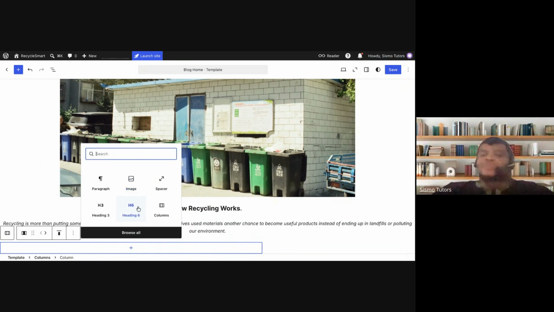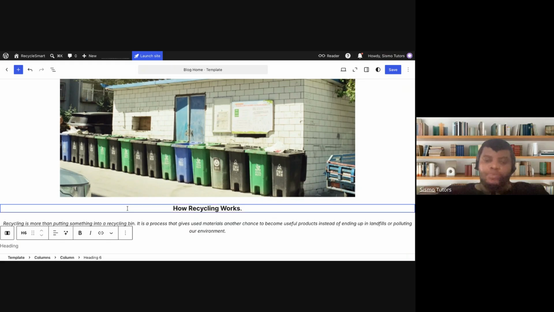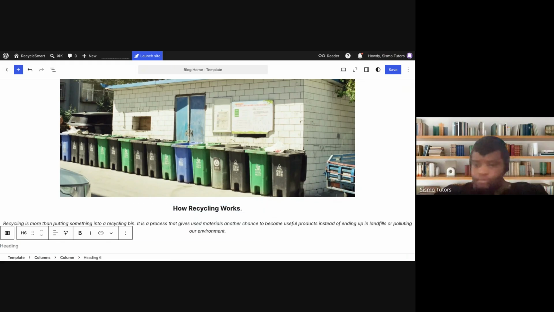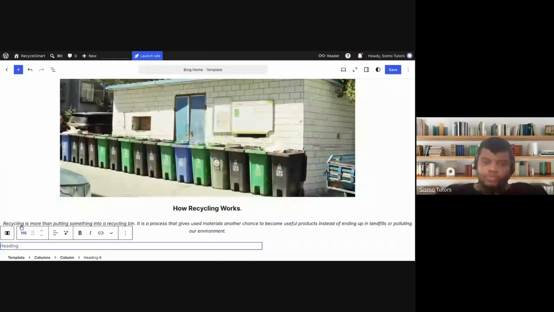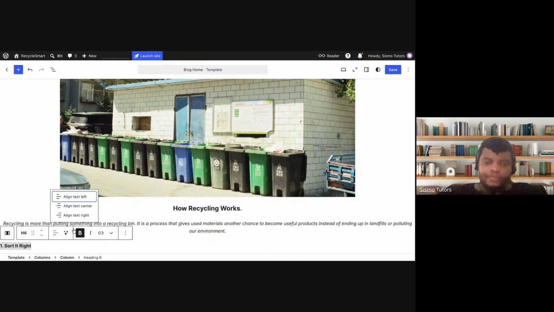This time around, we will also be using an H6 heading because we don't want the header to appear too large. So we'll be using a simple H6 heading. The first one, make it bold and center it.